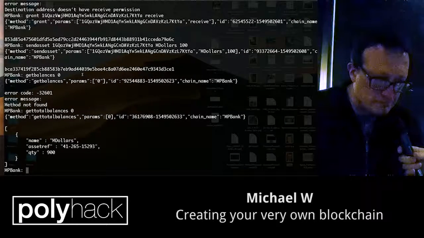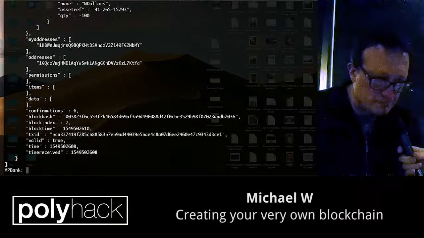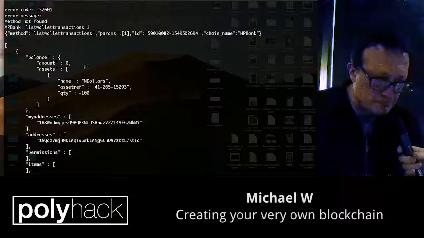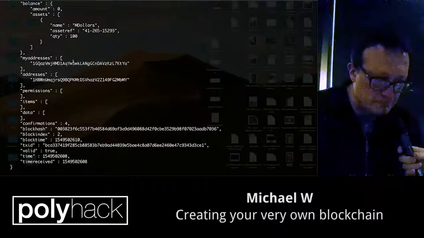And we can take a look at the same thing here, where we have indicated that we have sent them to this particular node here.